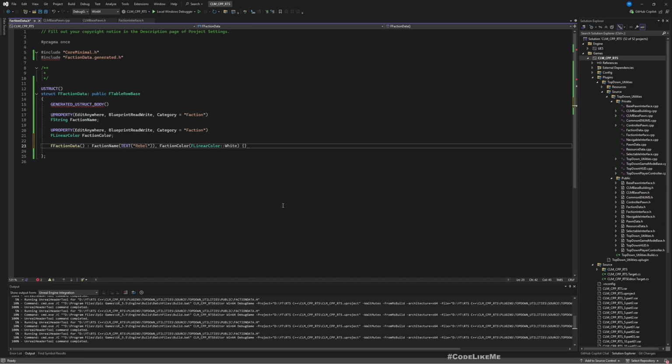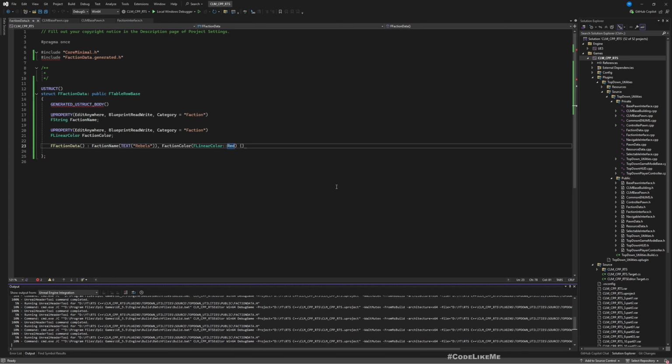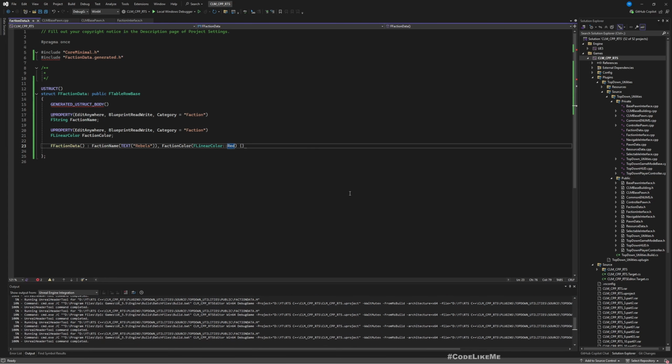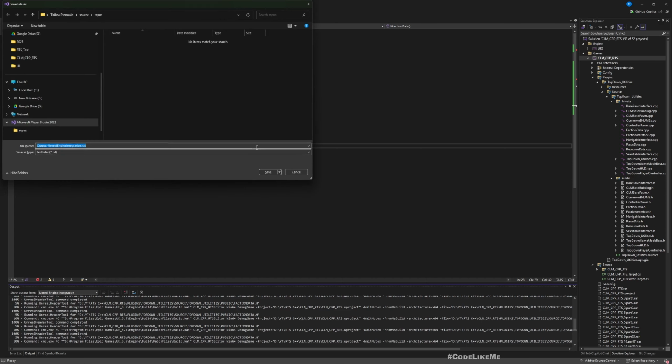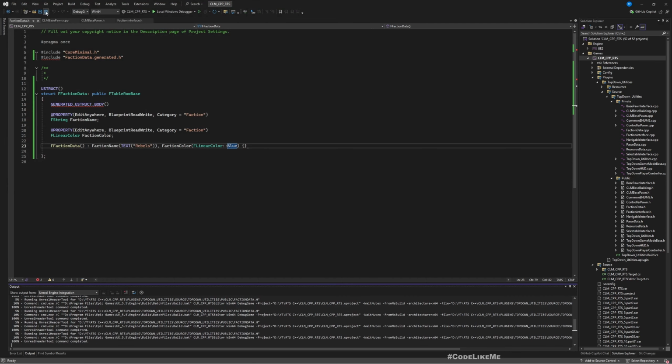I'll just call it the default color, but it doesn't really matter. You will have to change it anyway. Okay, now we have the structure.